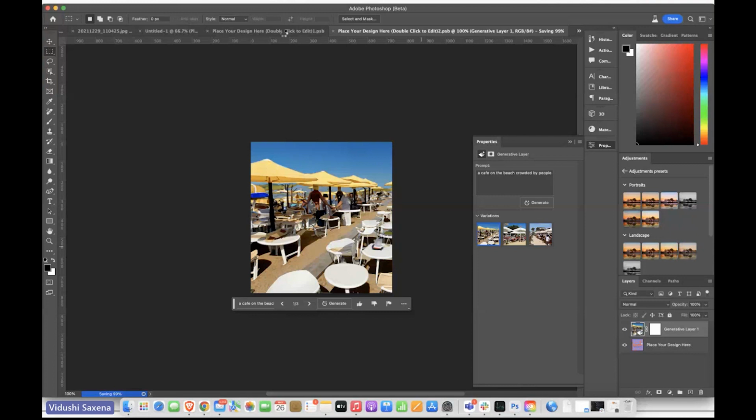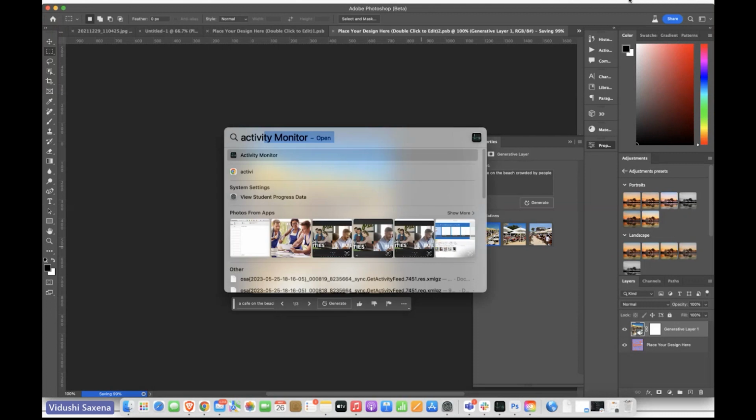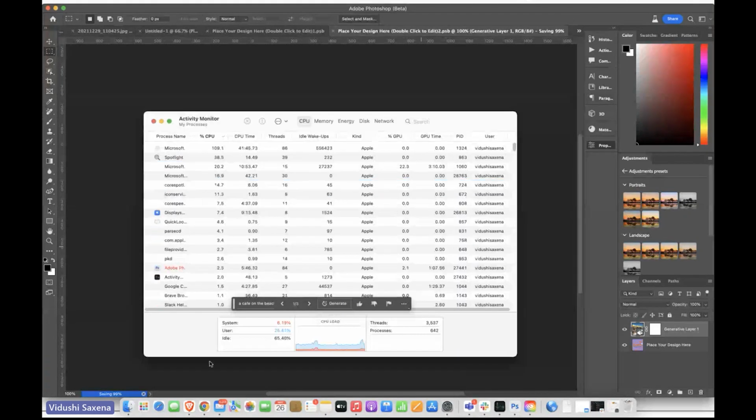Maybe I've got too many things open. In the interest of time, because we're already at 3:50, let me just quickly get the activity monitor and kill this.